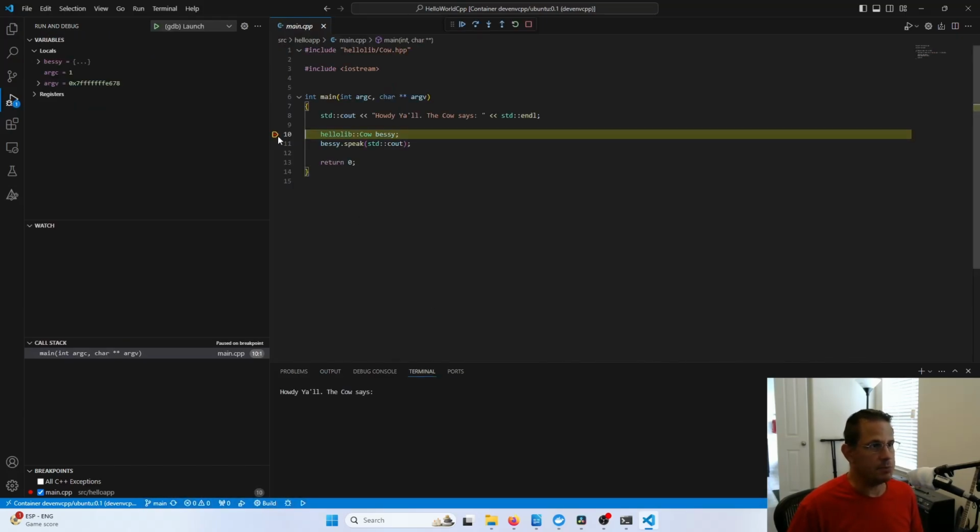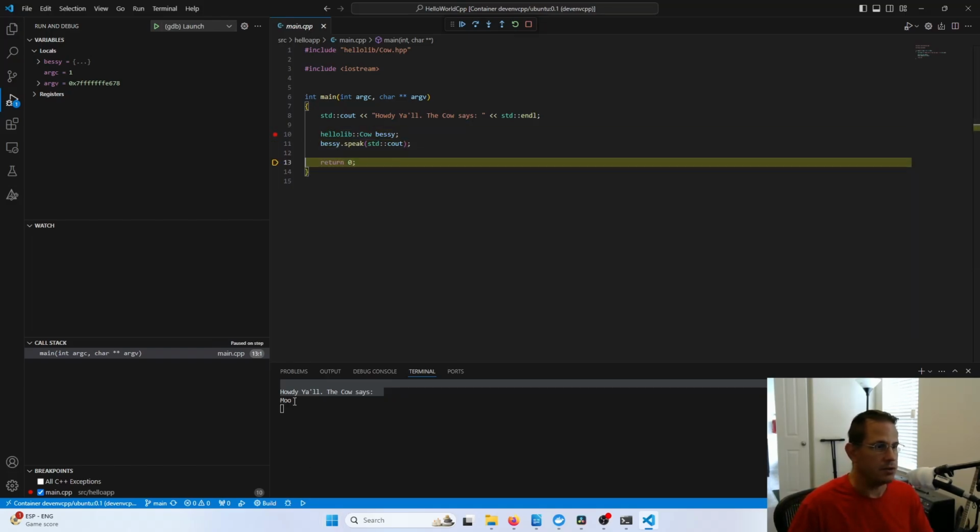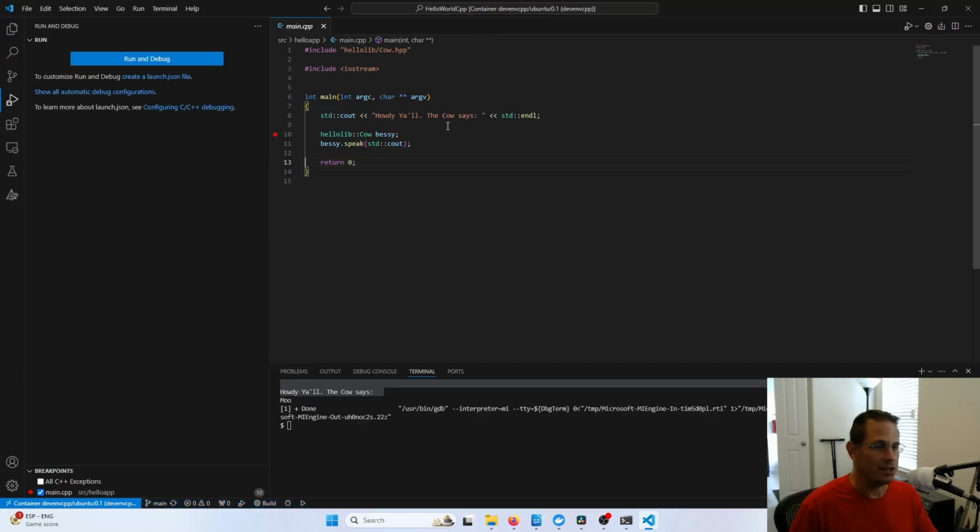All right, so it stopped because I put a breakpoint in the main function here and I'm actually debugging. You can see it's executed this first line, but it did not execute the next line. So I can just do step over, which in VS Code is F10, and it goes through the next line. And now you can see that the cow indeed says moo, just like Speak & Spell when we were little. And I'll hit F5 for continue. Sorry, I have to hover because I've been using CLion. Switching back and forth, you forget which is which. So I'll hit F5 and continue.